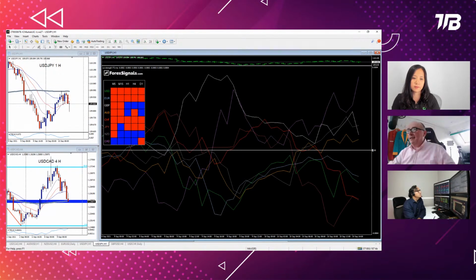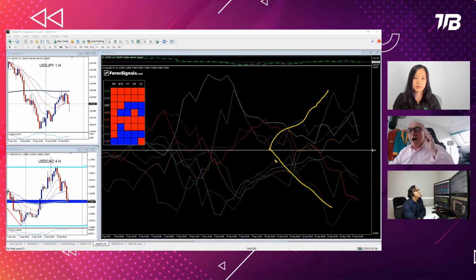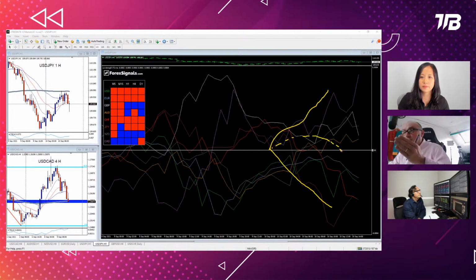The other thing about that, if you look at my chart now, and hopefully I can draw on here as well: currencies that are moving like that and currencies that are moving like that, of course, that's trending. I like to get in the trend on a pullback, Kathy. And ideally, I like to see one of the currencies pulling back. So maybe this currency will pull back. That would be a good time to get in.